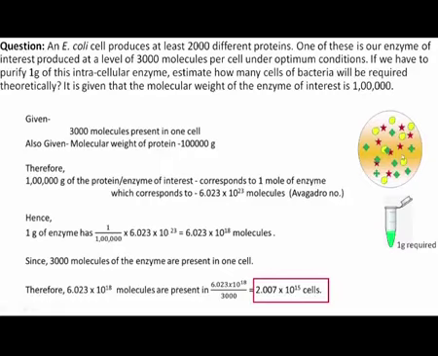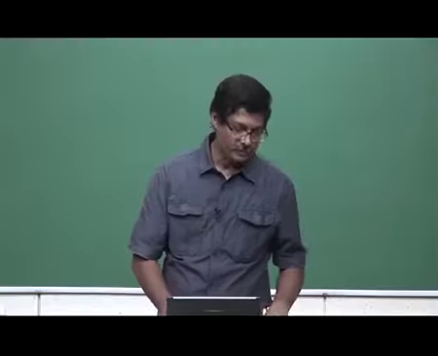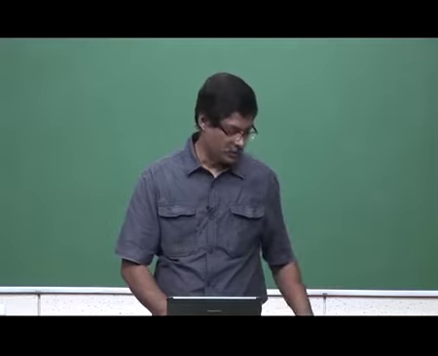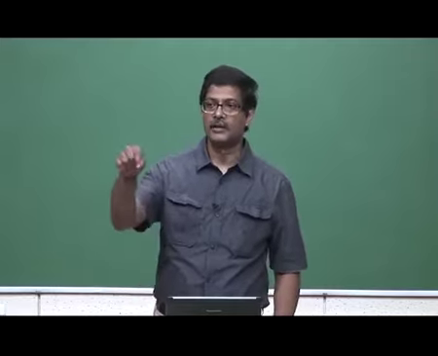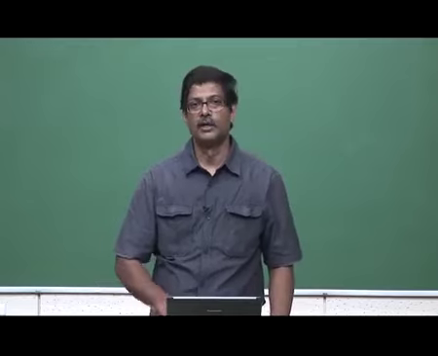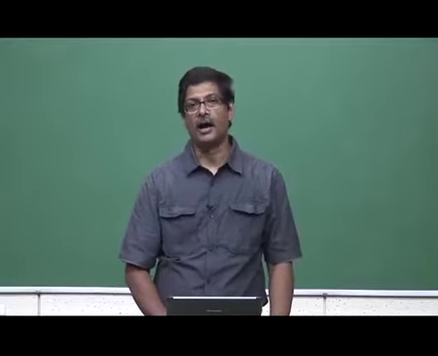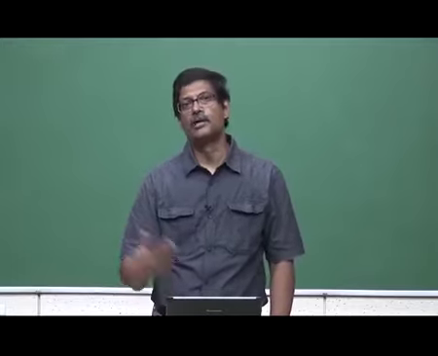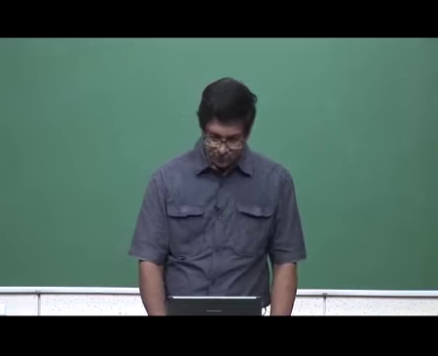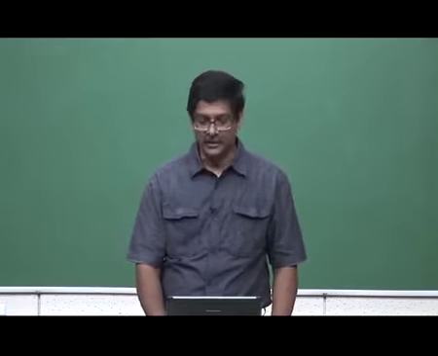Actually, people do not go by the time period. What they do is they decide depending upon the OD or optical density of the cells. For example, you take a little bit of this culture grown in those flasks which I showed you earlier, put it in a tube, and put it in a spectrophotometer. The spectrophotometer would give you an indication of the optical density, and then depending on that OD you calculate back how many cells are there. More the OD, more is the number of cells. OD is measured at 600 nanometer.